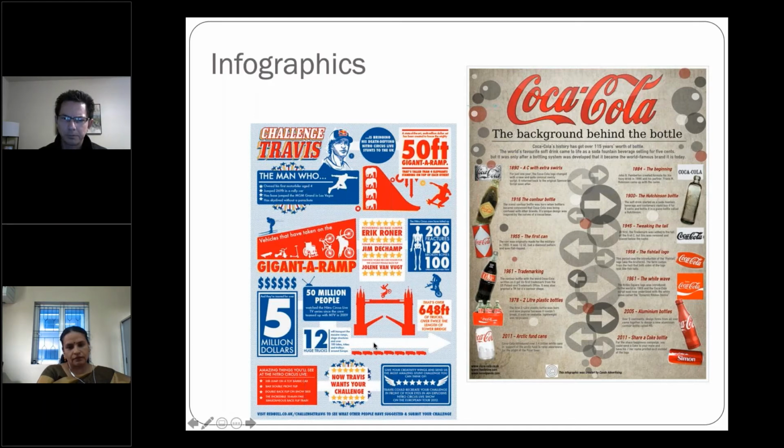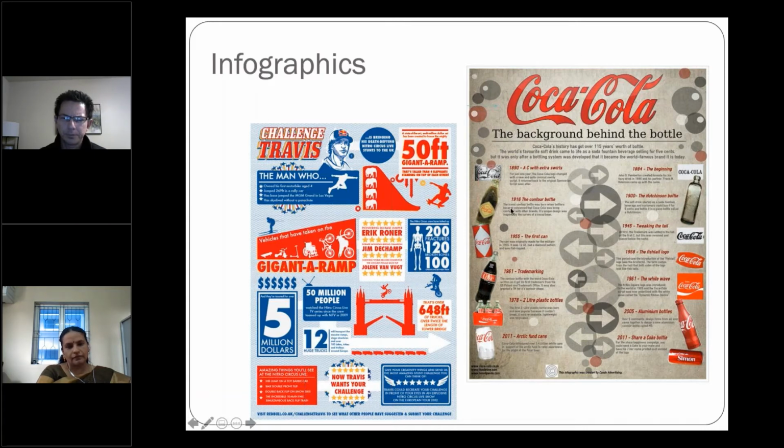And so it's just a fun way to represent information that if it was in an article, we would probably get lost in the numbers. But seeing it visually like this, we're a little bit more engaged to understand, okay, what ramp did he jump off of? Or how many bones has he fractured? My goodness. And so it's just a unique way to tell a story.